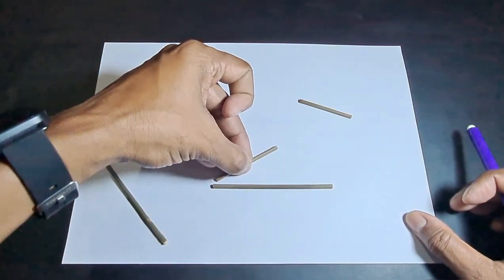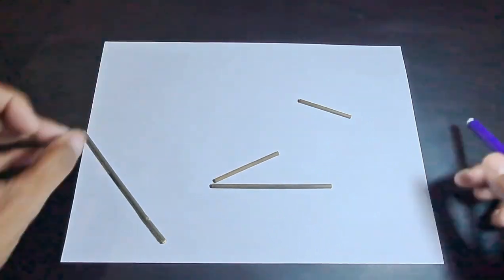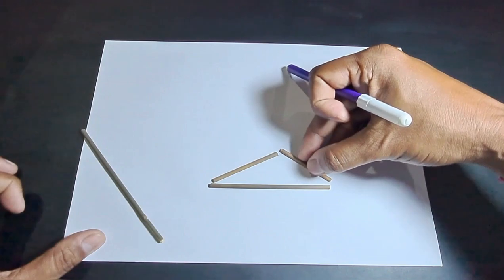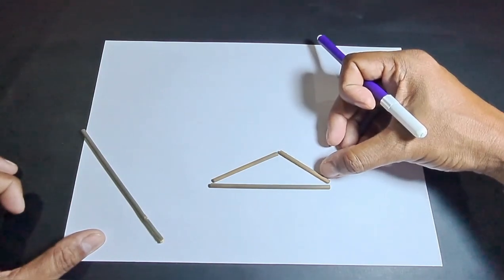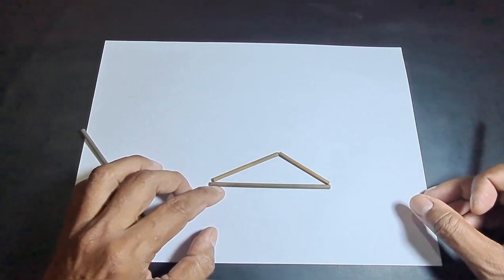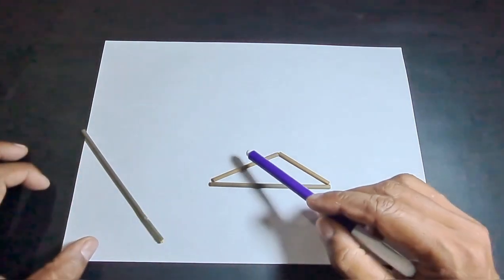So let's keep it like this here and you can see the third one that is 5 centimeter length will meet this and the triangle will be possible. And therefore it is confirmed that if sum of two sides is greater than the third side, the triangle can be formed.